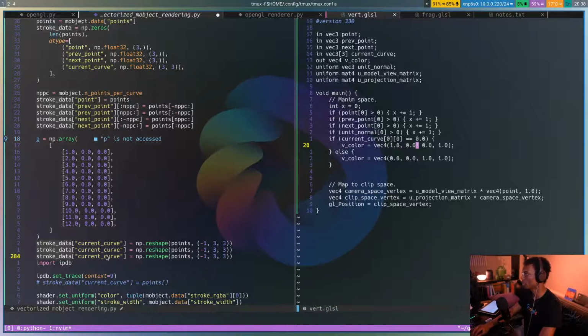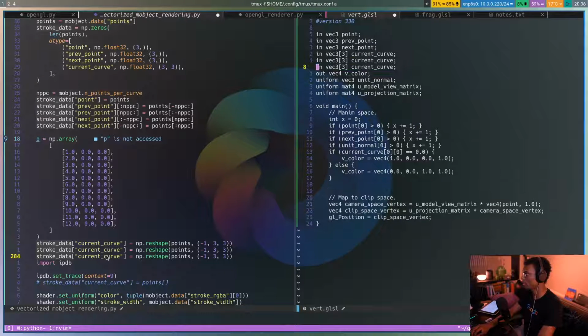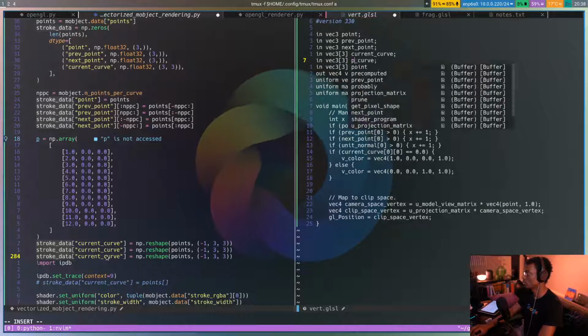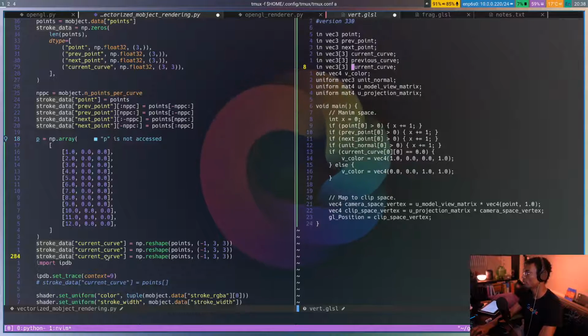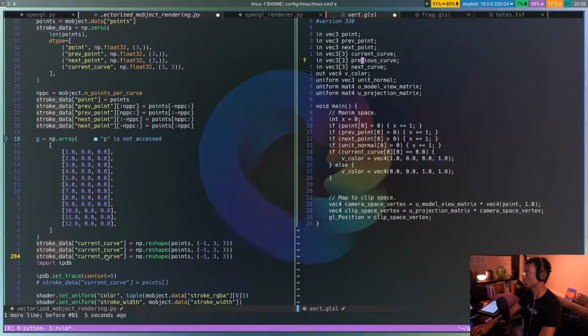So I go here, current curve, previous curve, next curve.